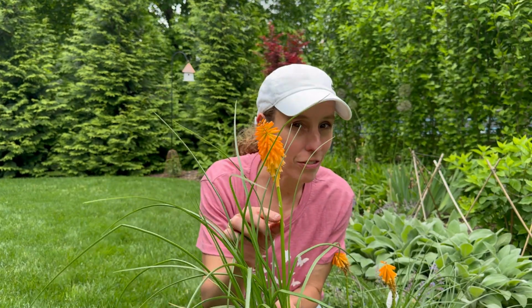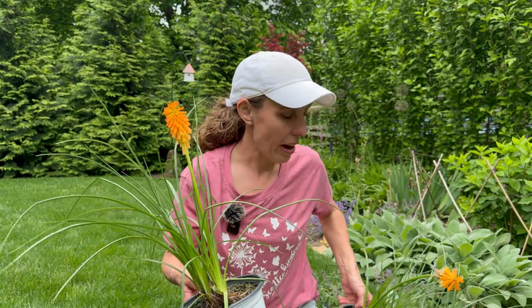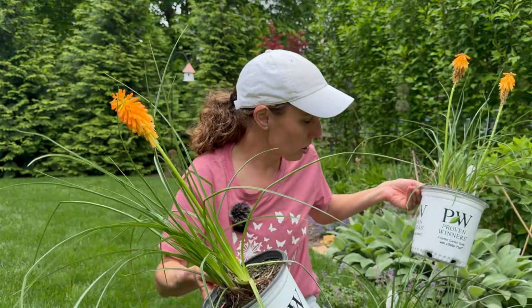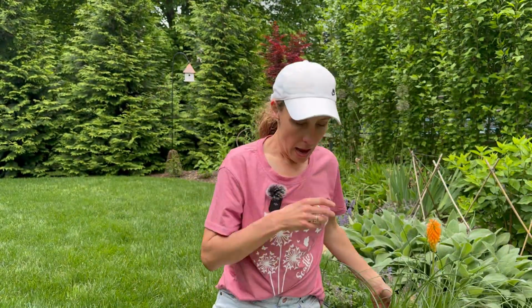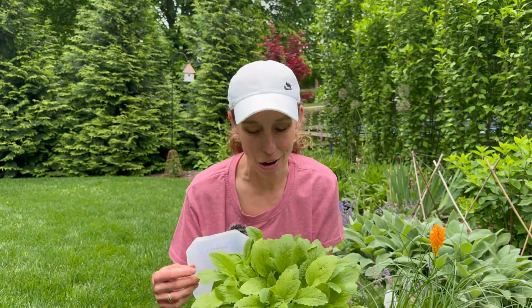I love to use lots of color back here, so I'm always trying to figure out how to best disperse all the color in these beds. So I have 4, these 2 are blooming, the others are not blooming yet. I'm not sure how many blooms I'm actually gonna get from these this year. And then I have some winter sown things that my winter sowing stuff really has to get planted also.